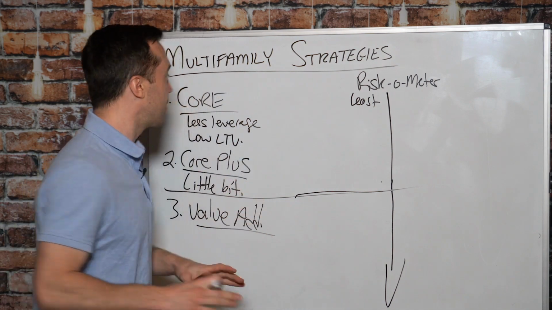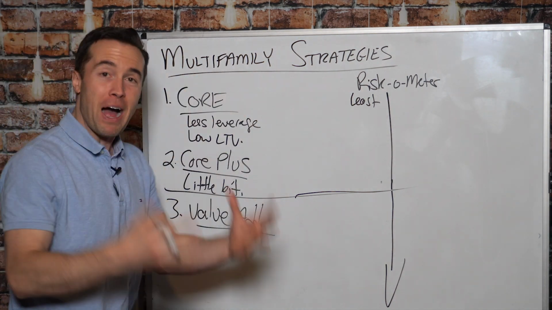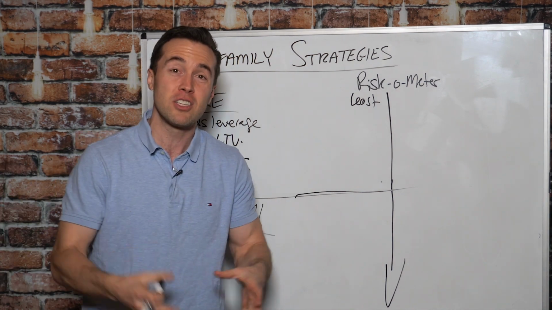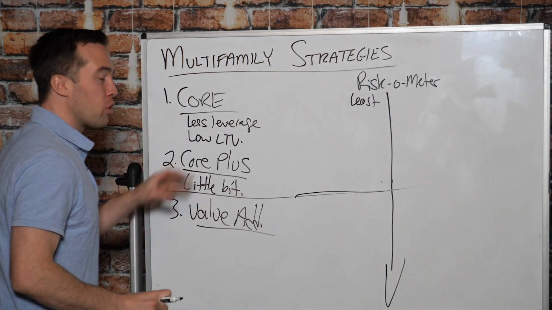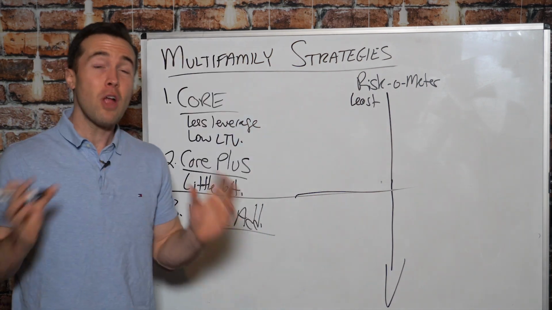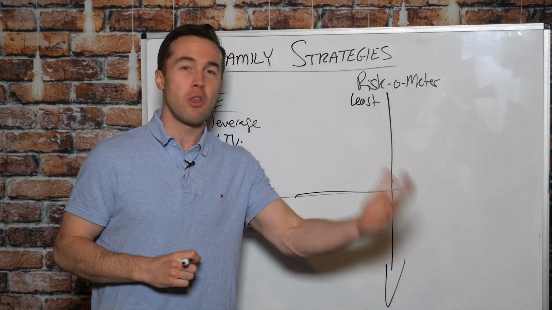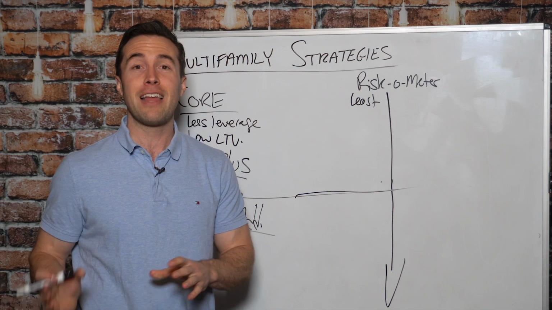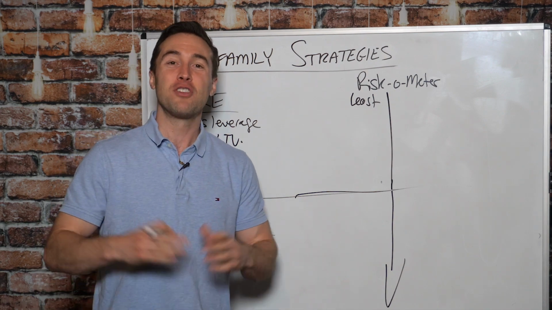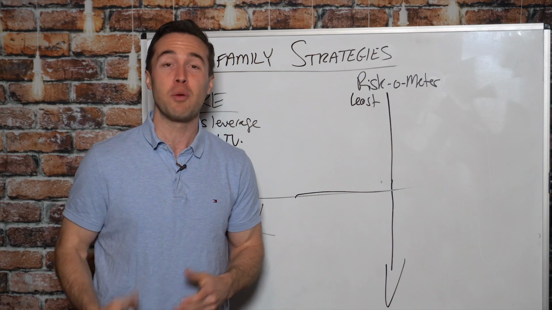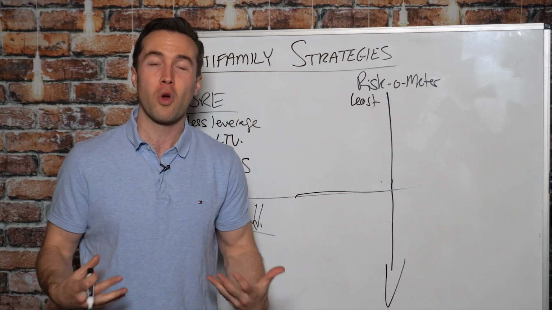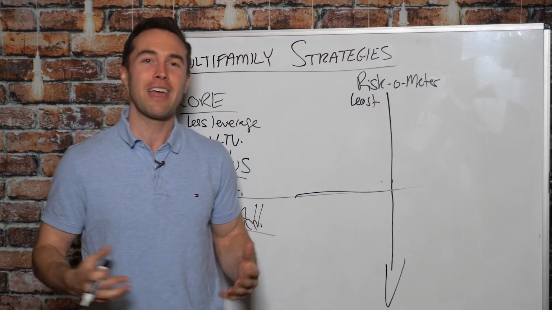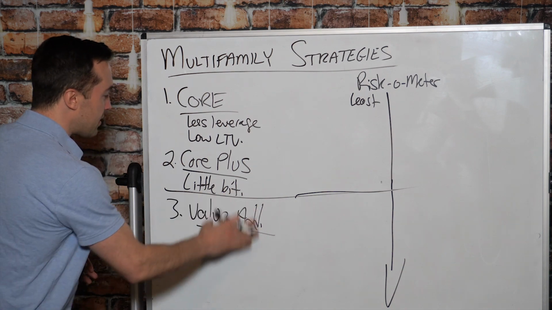So it's a lot more active than the core strategy where we're just buying the property, low leverage, and sitting on it and waiting for that market to appreciate up because we're in such a great spot. With value add, we're looking for problems we can fix. And lots of properties have problems. Maybe it's been a long time owner and they haven't raised the rents. That's something we can fix. Maybe the current owner has let deferred maintenance creep up on them and there's a lot more work to be done and they don't have the capital to do it. We can come in, acquire the property, do the work, and then take advantage of the higher NOI and the new improved property look and really drive those rents up. So this is the value add strategy.